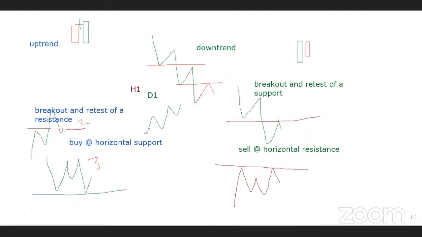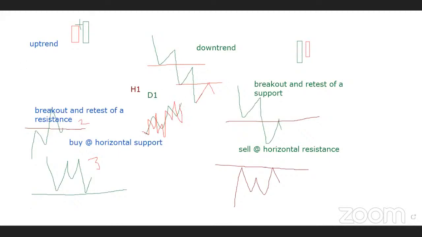The H1 inside of it will be creating something like this. Let me change this color to red. See, it's pushing up like this inside of it. And then by the time it's starting the pullback, it will take out this previous higher low and then go up again. Then do something like this.